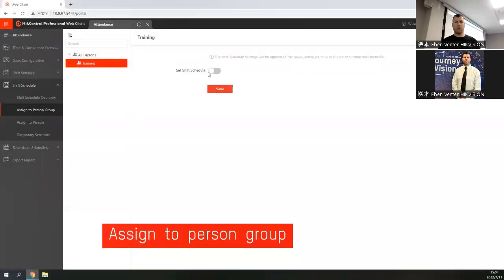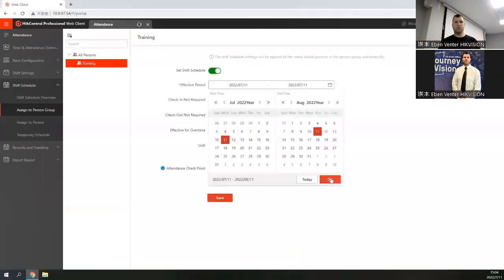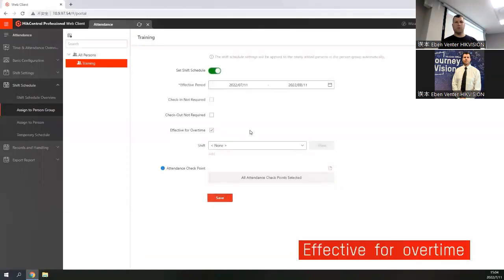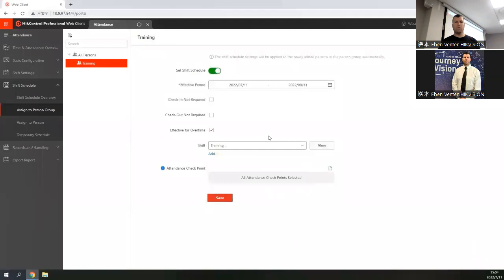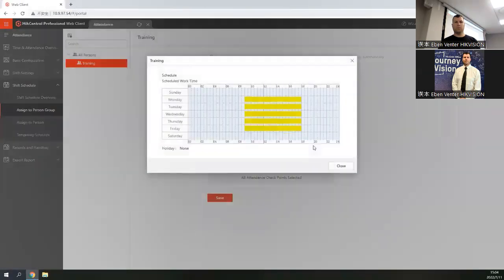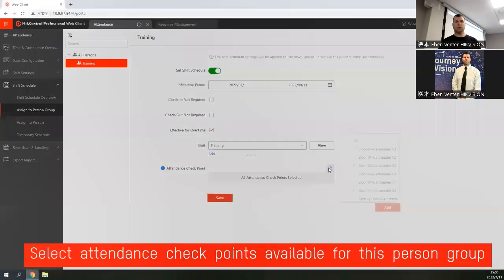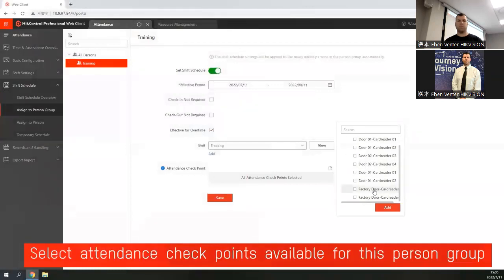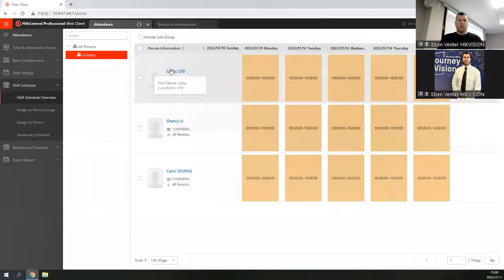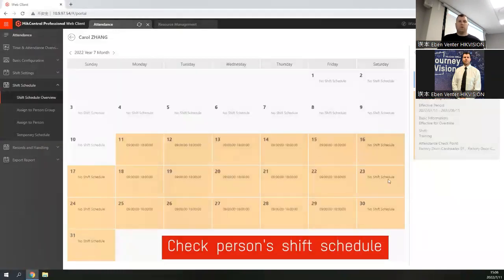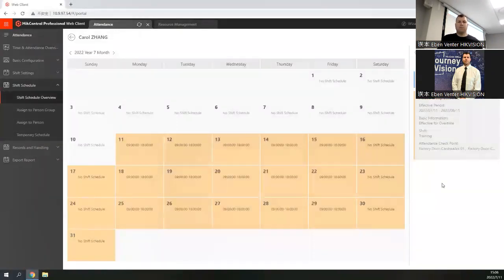So now we're just having a look at the overview. That's the time schedule. Adding them to that group. And now you have it on your calendar, which makes life a lot easier.